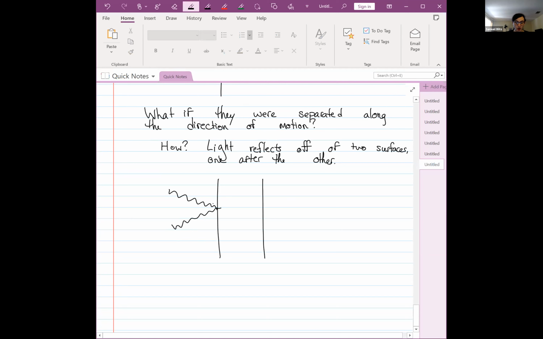So some of the light wave is going to reflect off the surface. We learned about this. Waves reflect off of changes in medium. And so if your medium goes from air to glass, the speed is going to change between air and glass. And so there will be a reflection and a transmission. And then some of the light wave will also pass through and reflect off of this next medium because there's an interface there. And then these two waves, so this comes in this way, and then one wave reflects here, one wave reflects here.